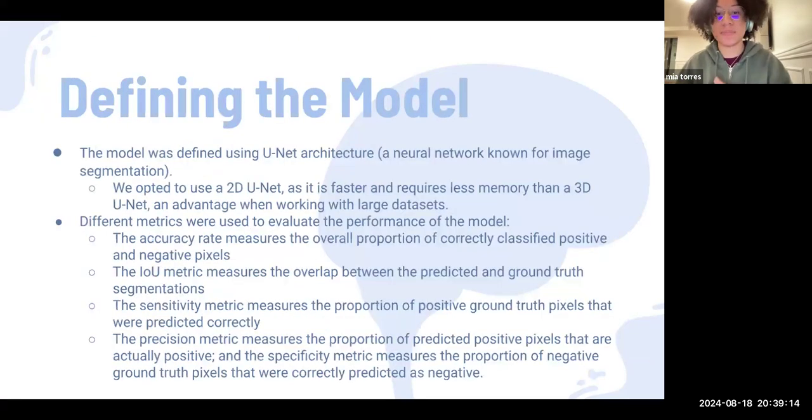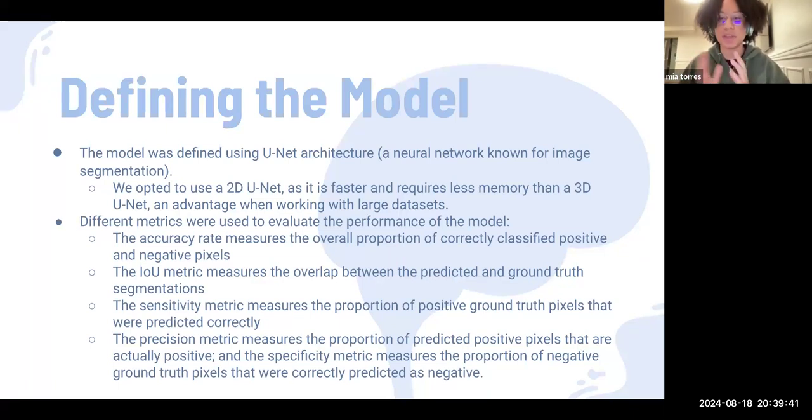Okay, this is the wordy slide, but we basically had to define the model with something called UNet architecture, which is basically a neural network, or an AI, that's known for image segmentation and is trained to think almost like the brain. We decided to use a 2D UNet because it's faster and uses less memory.